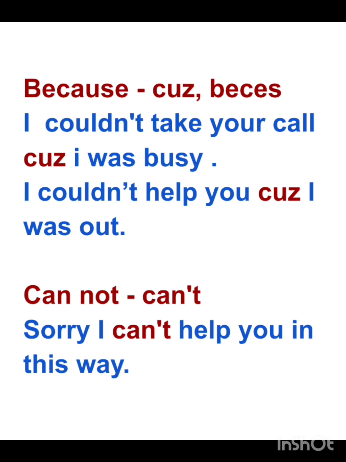Was out, not I was out. 'Cause, not because. Also, you can speak because. If you are finding problem pronouncing 'cause, then you can use because. Okay. So I couldn't take your call because I was busy. I couldn't help you because I was busy. Please have your practice with these sentences, adding these contractions. And again, I'm telling you, initially you will find it a bit fake, but bit by bit you'll become habitual using it, and it will start sounding real as if you are native.